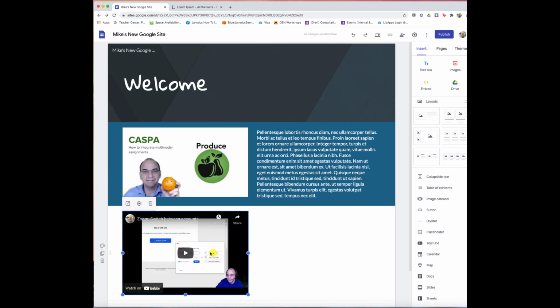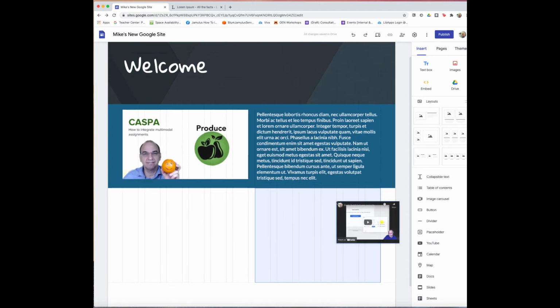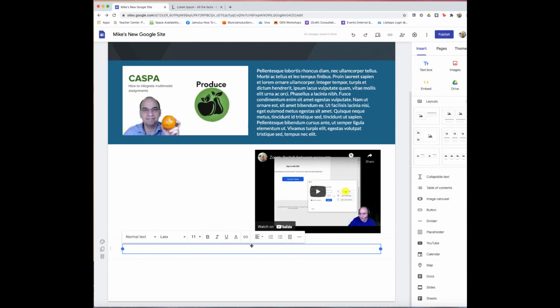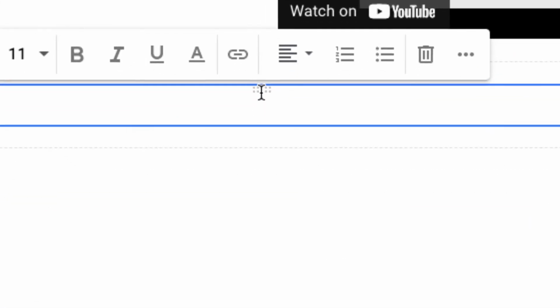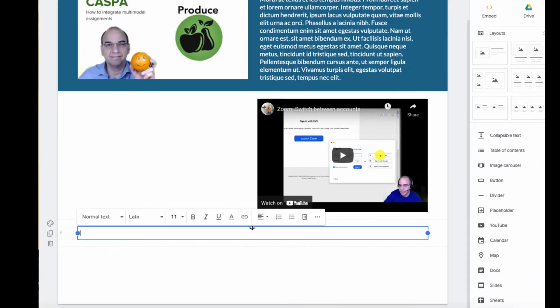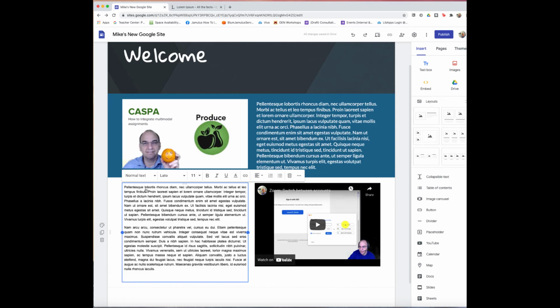And there it is. It put that video right into my web page. And again, I can grab it and drag it somewhere else. And if I wanted to put text next to it, I could do the same thing. I'll click text box and I can grab that. You'll notice that there are these buttons up at the top middle. When I hover over this top middle area of my text box, I get these four arrows in each different direction. I can grab that and just drop it where it needs to go. And I'll put in that other text that I had from before.